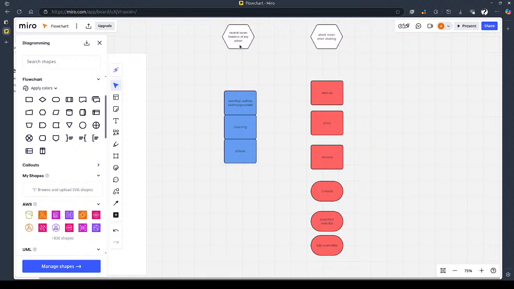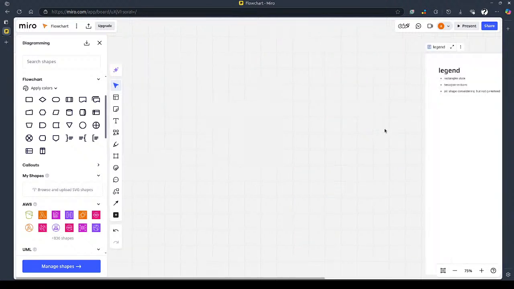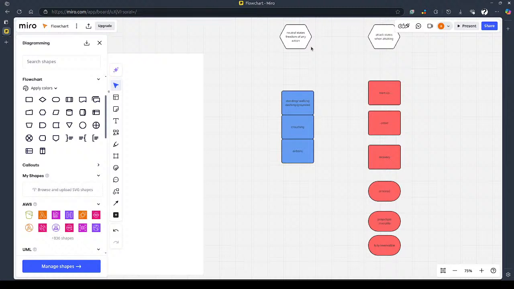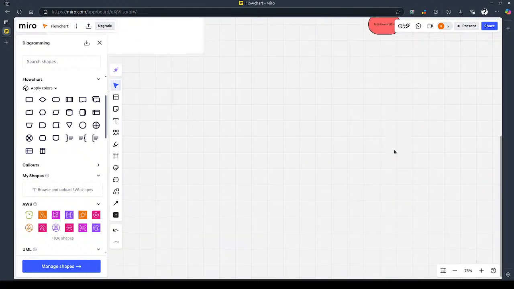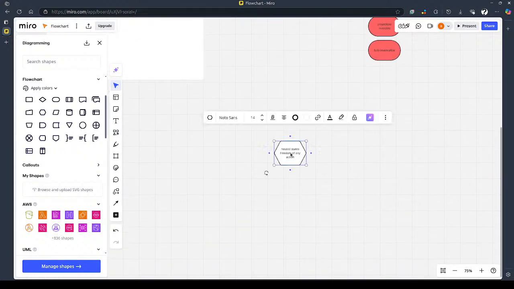So I guess we might as well have one somewhere, just off to the side. Hitbox state.